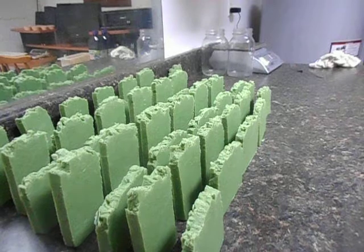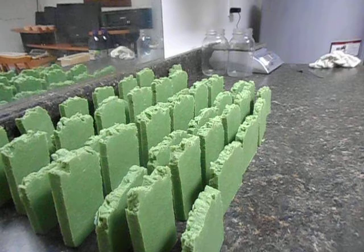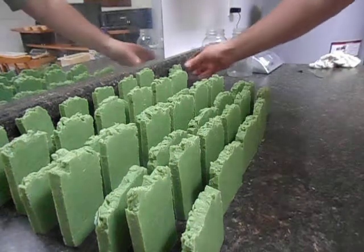I've been out of the picture for a few weeks because I had a lot going on, including travel and being sick, and I had to catch up, and hot process is the best way to do that for me anyway. Just to prove it, I went ahead and cut two for myself.